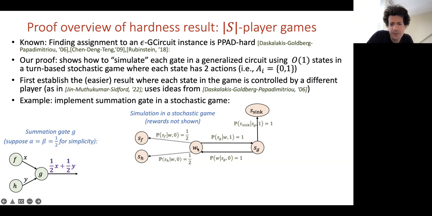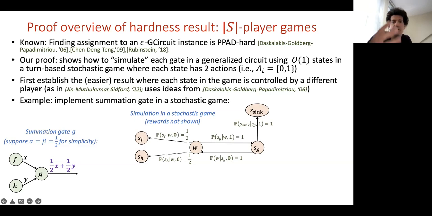And yeah, so what I'm showing here is, for example, some elements of that. Again, this is just impressionistic at this point. Some elements of the transitions: the player who's acting here, when they play zero, with probability a half they go to the state controlled by this player, or with probability a half they go here. When they play one, they go to the state controlled by this player. So when they play zero, they go towards the left. When they play one, they go towards the right. The player who's controlling this state, when they play zero, they go to the state controlled by this W player. When they play one, they go to the sink, okay?